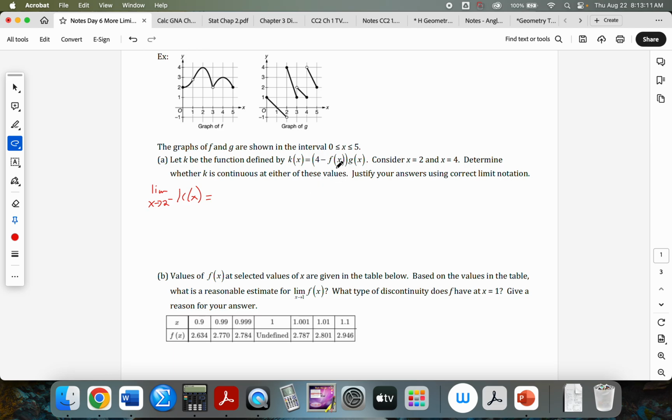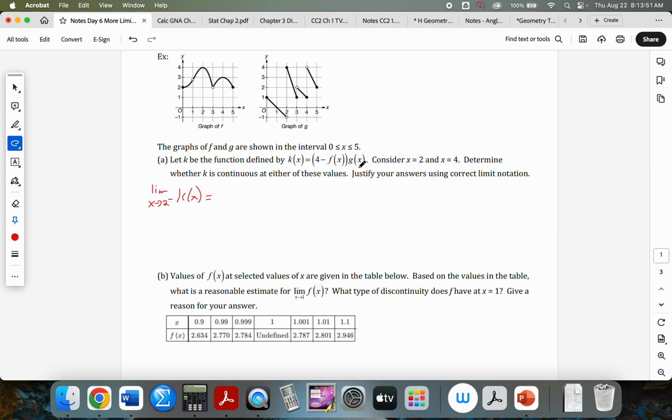Well, let's see what's going on. So f of x, as x approaches 2 from the left, what does f of x approach? Okay, so it approaches 4. So this is going to be approaching 0, right? Well, let's see what happens with g of x, because if it's 0 times infinity, then we need to look further. That's another indeterminate form. It's another one, like 0 over 0 doesn't tell you anything. 0 times infinity, who wins? So let's look at g of x.